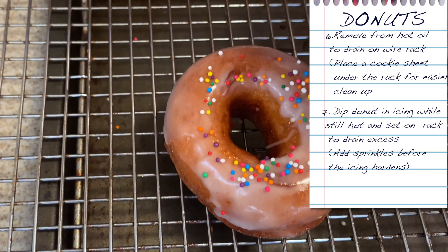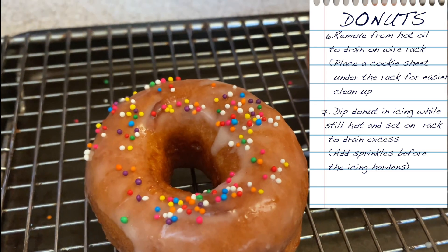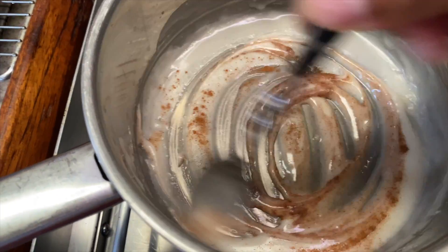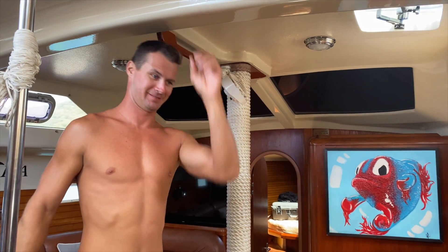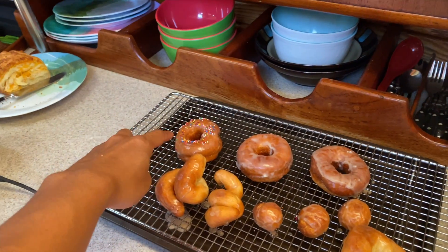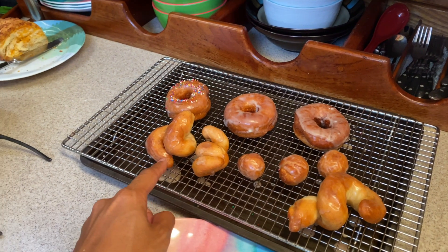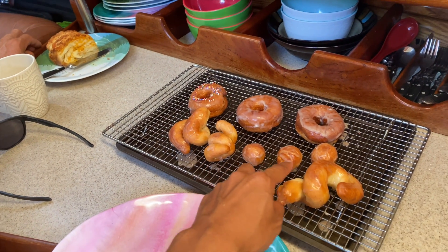While it's still hot, put the donuts in the icing and coat them. If you're adding sprinkles, do it right away before the icing hardens. You can also experiment with the vanilla by adding different flavors — this time I'm just going to sprinkle a little bit of cinnamon in it to make it cinnamony. So we have vanilla with sprinkles and vanilla cinnamon. They were supposed to be poop-shaped to see if it would deter you from eating it, but now they're just funny looking, so cinnamon icing on the rest.